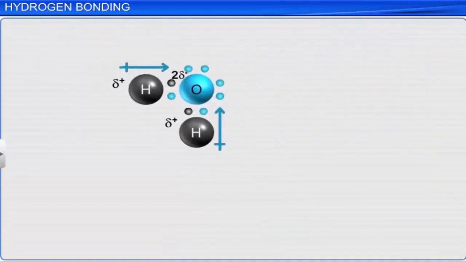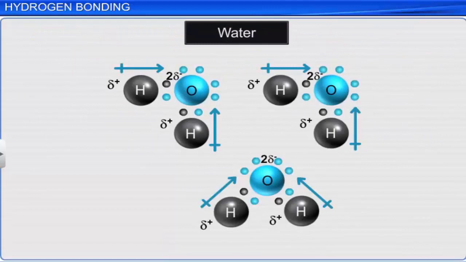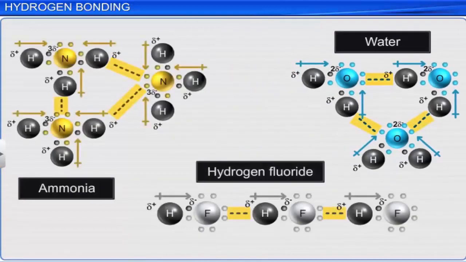When a number of molecules of these compounds are present together, the partial positively charged hydrogen atom of one molecule is attracted to the partial negatively charged electronegative atom of another molecule. This weak electrostatic force of attraction is called a hydrogen bond, which is weaker than a covalent bond. Hydrogen bonds affect the structure and properties of a compound. The strength of hydrogen bonds varies based on the physical state of the compound.